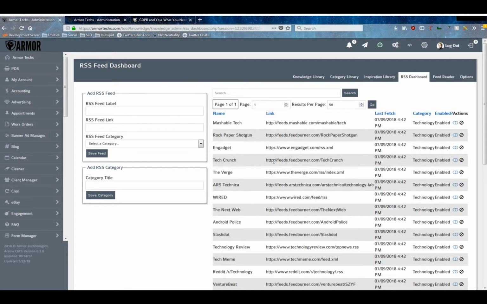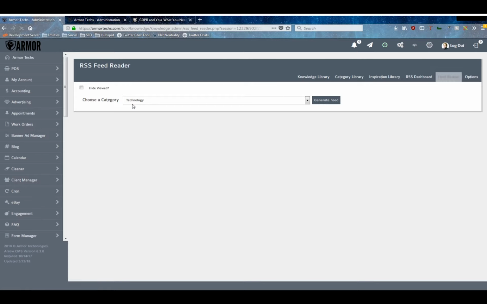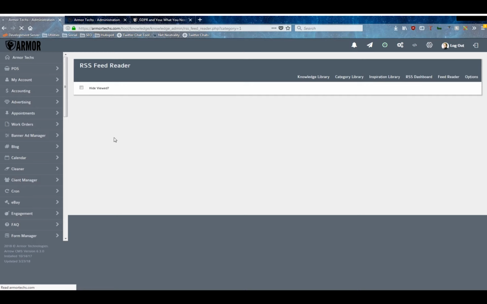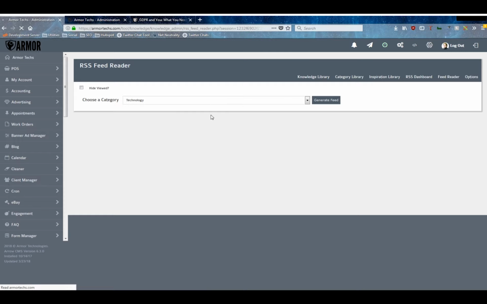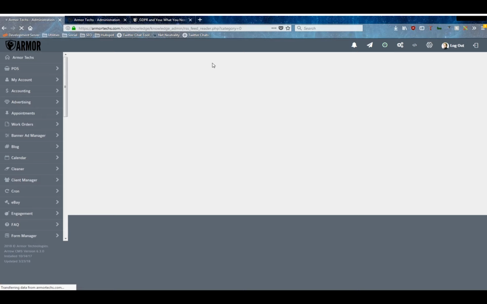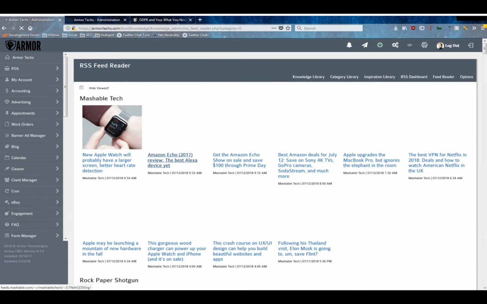Basically, this tool is a marketing tool that we use to curate content for our clients. And so using this feed reader, we can choose a category. I'm going to choose marketing for this one and click generate feed. Now that takes a little bit of time for this page to finish loading, but when it does, it'll bring up a bunch of cards for other people's blog posts so that you can stay in the loop, follow trends, and generally just curate content.